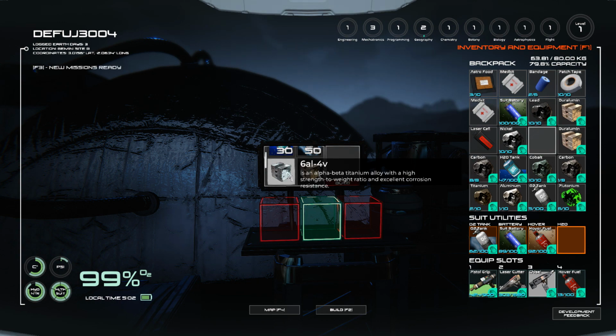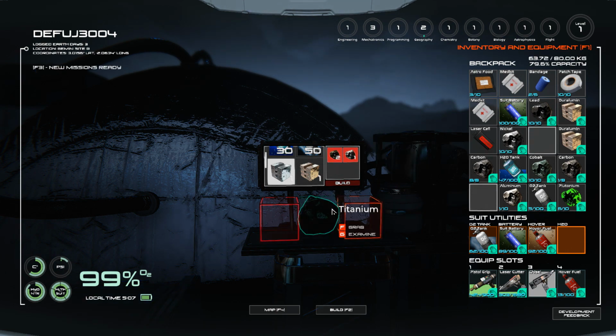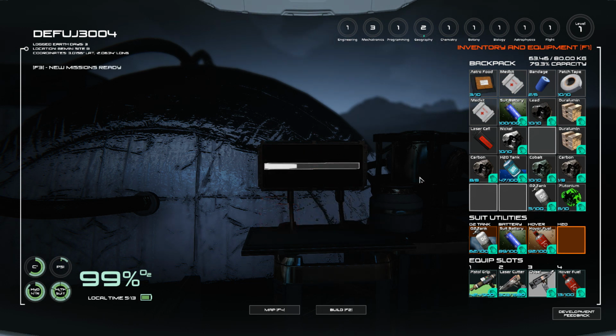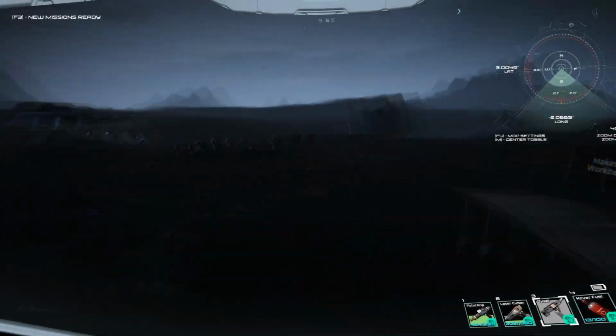Alright, let's look at making the 6Al4V. Need 2 titanium and 1 aluminum. I have 2 titanium and 1 aluminum. We need 2 of these, so I'm gonna have to go get some more, because I don't think I can build more than 1 at a time. Obviously, because I lost all that aluminum, so... Alright, build 1 of those, and I'm gonna pick up the parts to build another 1 of those.